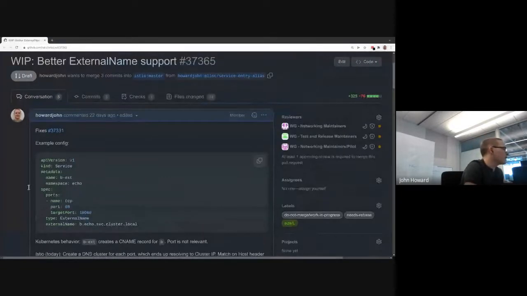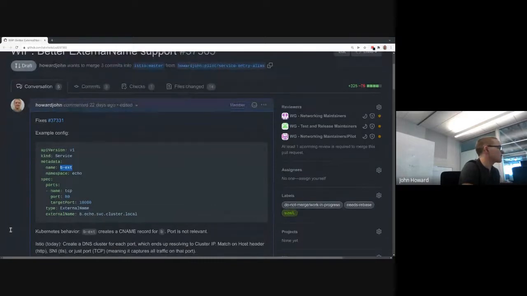You say that my service, named here be external, is actually for this external name, which is another host name. This could also be something like google.com. What this allows you to do is say something like curl be ext, and it would actually go to this address, which could be google.com or something else. So it allows for legacy migrations, like maybe you make a DB external name service and it points to some AWS instance.